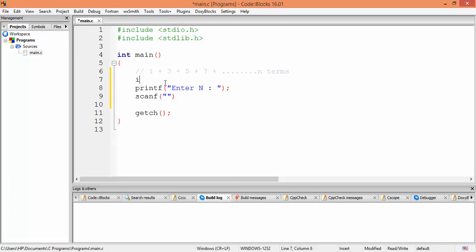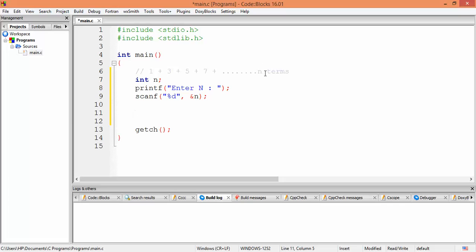So for that we will declare a variable n, and as it is integer, so we'll have to write %d, and we'll have to pass as a second parameter address of the variable n in which we want to collect the user input.